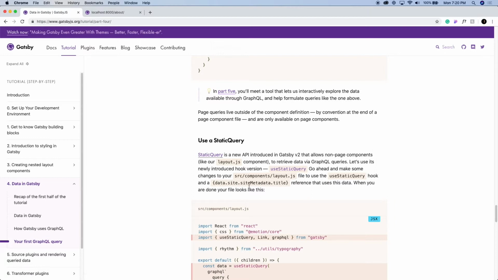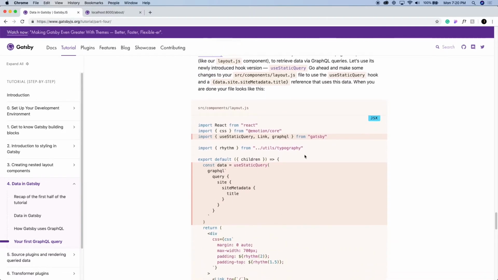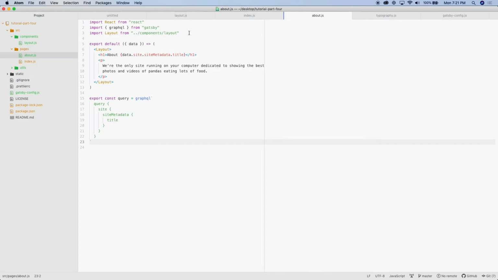So it says go ahead and make some changes to your source components layout.js file to use the useStaticQuery hook. All right, let's go ahead and make these changes. So we're going to import this. It says import useStaticQuery, Link, and graphql. So let's go find our imports. I think we can do that right there since it's all from Gatsby.